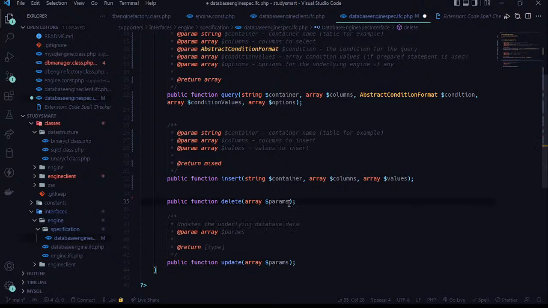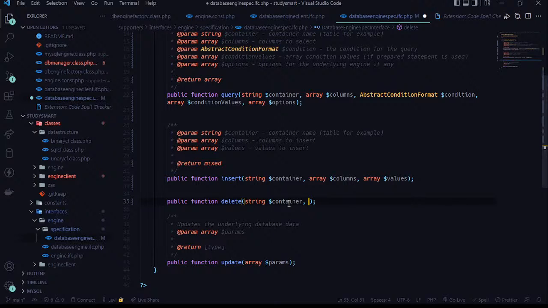Oh no, Control Z. So this one, when we want to delete something from the database, we want to say the container name from which we want to delete it. What do we want to do? We want to delete something from a container, right? If you want to delete something, you can't delete individual columns, you delete a whole row. Okay, so since we delete whole row, I'm thinking now, if you are deleting from NoSQL, you can delete a single column from NoSQL, but from MySQL you have to delete the whole row.